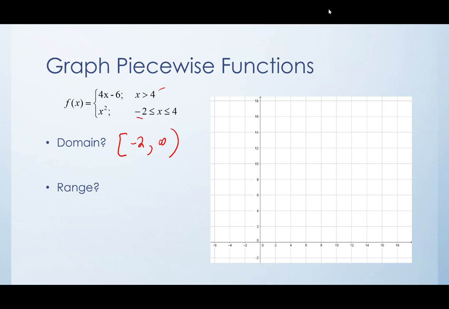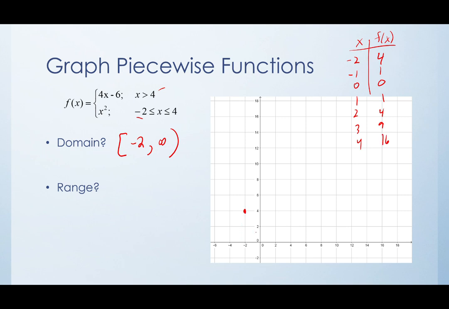For our range, we really should sketch this thing. All right, so let's do that. Okay, so we can kind of make ourselves a little table here. Let's say over here, x, f of x. We could say -2, -1, 0, 1, 2, 3. We don't even need to do all this, right? So -2 squared, that's going to be 4. -1 squared is going to be 1. 0 squared is going to be 0. 1 squared is 1. 2 squared is 4. 3 squared is 9. 4 squared is 16.